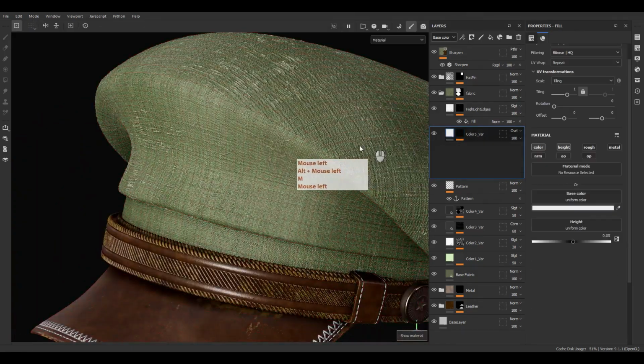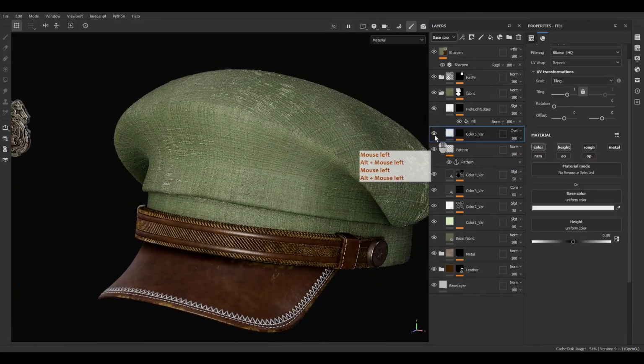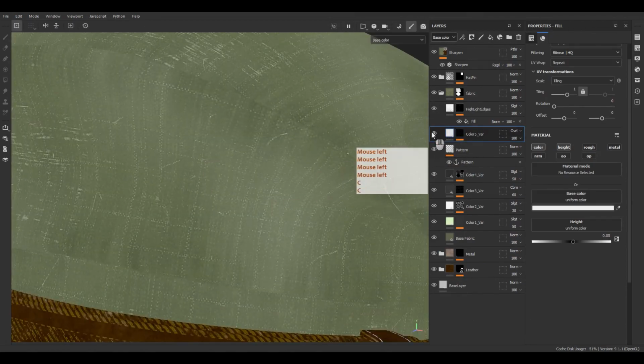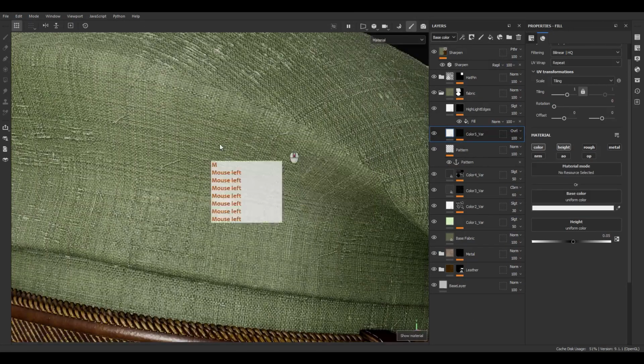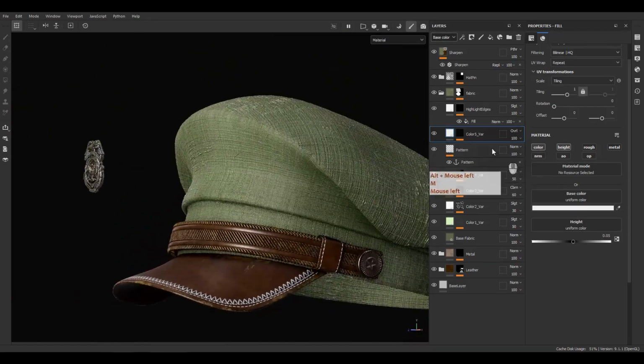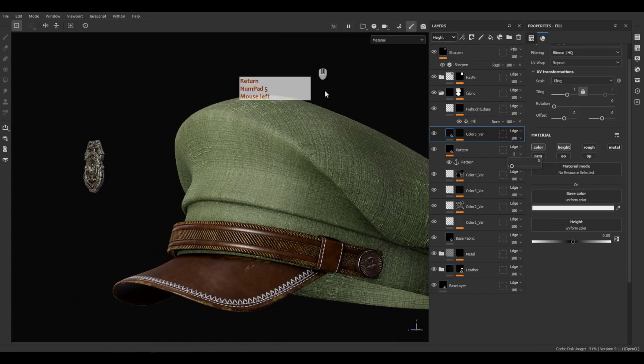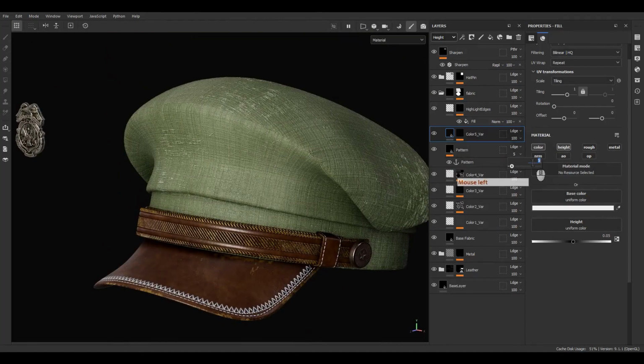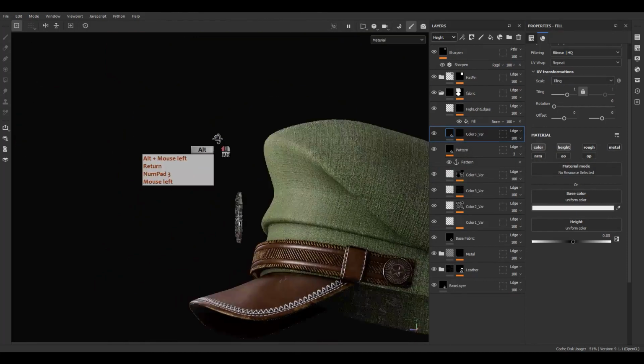And let's go back to the material. Yeah, we have the effect on the base color. So it's okay. It's okay. This is what I want. Let's go back to the height. And for this layer, I'm going to use 5 because it's too much. And the noise on the surface, it's too much.